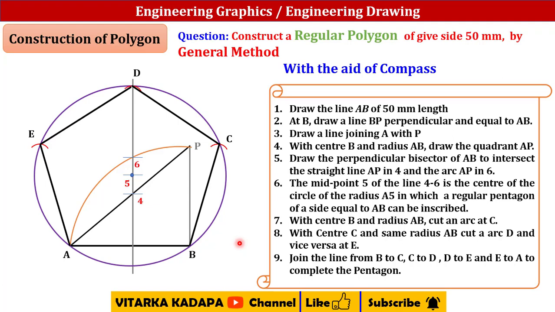This is the method termed as the general method. Suppose we need to draw a square, we will consider 4A as radius, draw a circle, and the remaining construction is similar procedure.